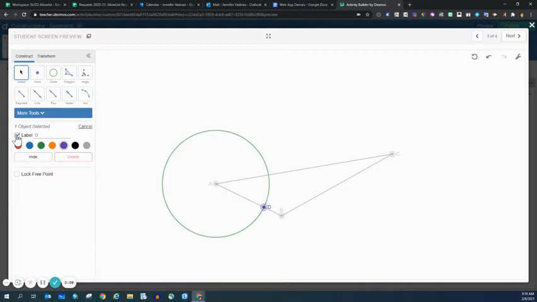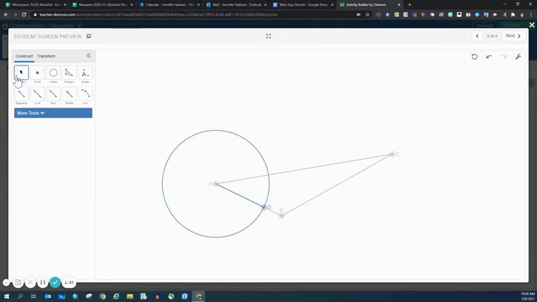Now, in order to find the perpendicular bisector, we have to create the same exact size circle from point B. And to do that in Desmos, we have to identify the radius that we used to create the first circle. So go to your segment tool and create segment AD by clicking on A and then clicking on D. And you can see that AD is now blue.